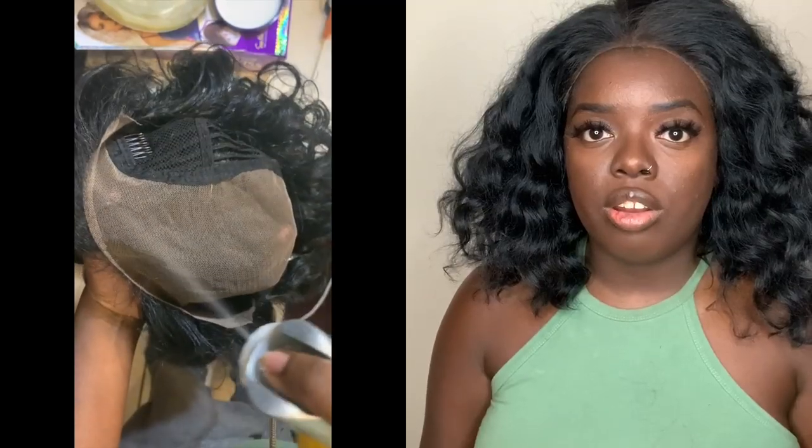So if y'all wanna see me do what I do as much as I can for this unit, keep on watching. Okay, so you'll notice right here that I started off by tinting the lace by spraying it with the Got To Be glue spray first, allowing it to dry, and then adding my pressed powder to make the lace the same color as my skin. And hopefully that works out pretty well. You'll see in the video.